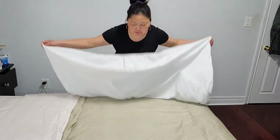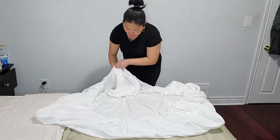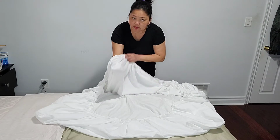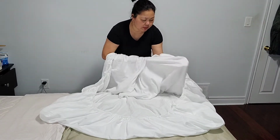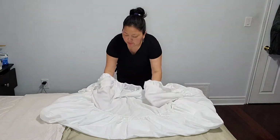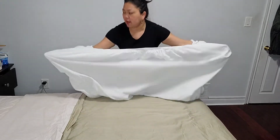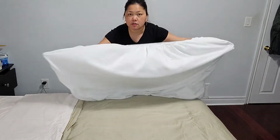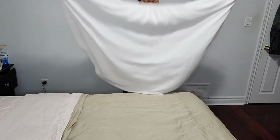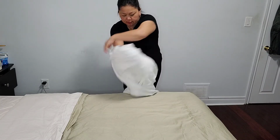Okay, so these two edges, yung hems there. And then I'll grab the other side, inside out, and then the other side as well. And then I'll slide it in. Align it to those two hems on the edge. Okay, so like that. Meet them together and over the other.